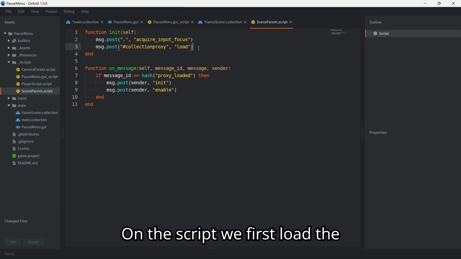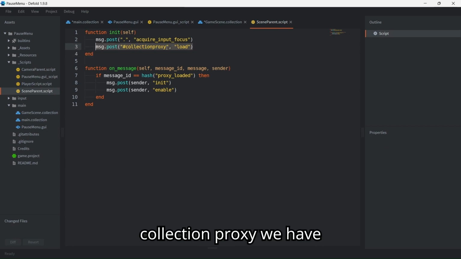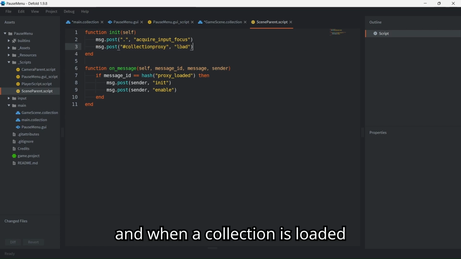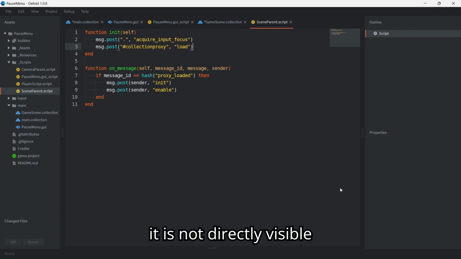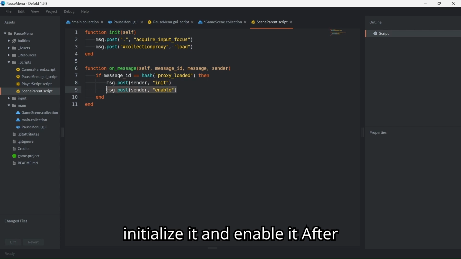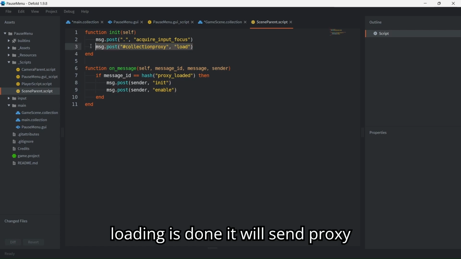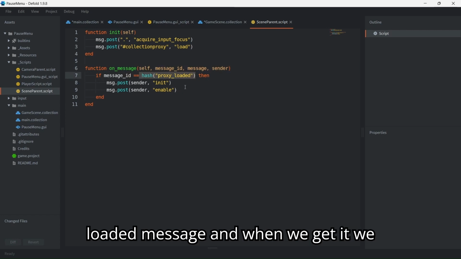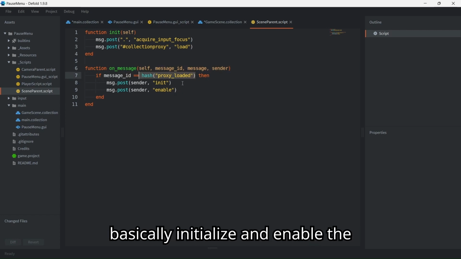On the script, we first load the collection proxy we have, and when a collection is loaded, it is not directly visible, so when it's loaded, we will need to initialize it and enable it. After loading is done, it will send proxy loaded message, and when we get it, we basically initialize and enable the proxy.